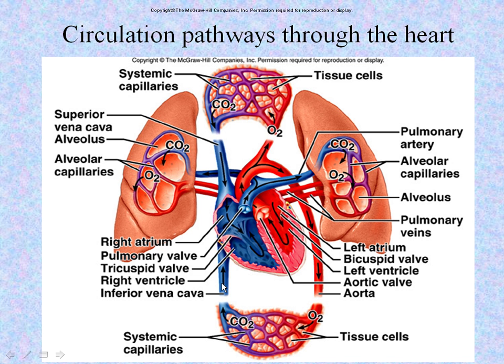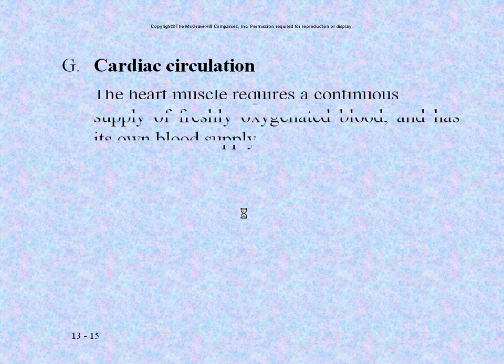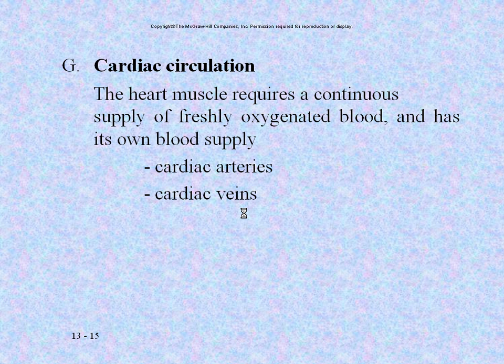But in fact, the heart itself is an organ made up of cells which need its own oxygen supply and nutrient supply and way to get rid of its waste products. So there is what's called a cardiac circulation as well. Cardiac arteries that go to the surface of the heart and bring it oxygen and nutrients. Cardiac veins that take deoxygenated blood back to the inside of the heart to go back into the rest of the circulation.